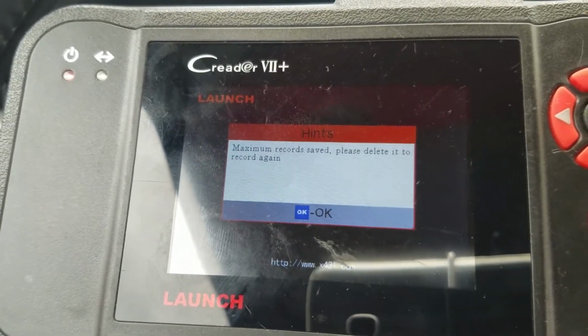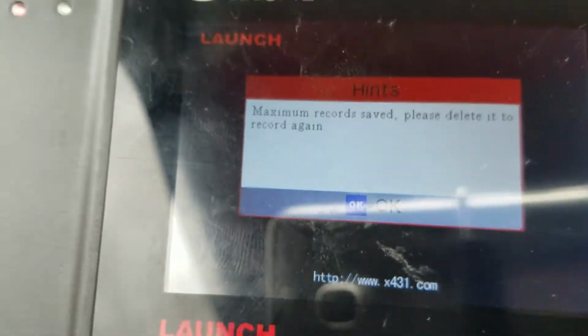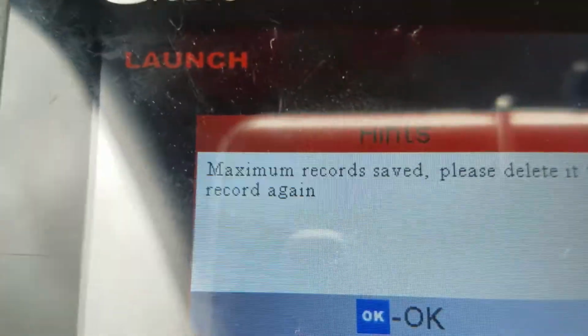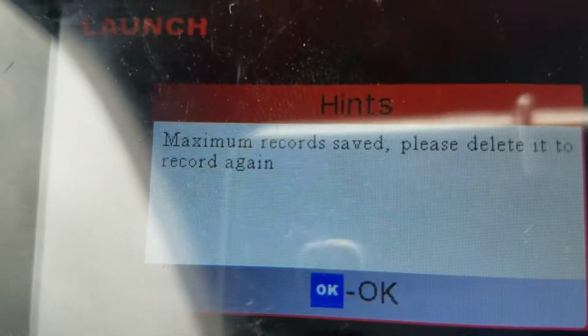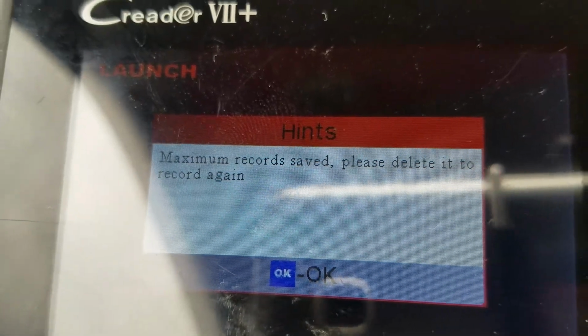Just turn the ignition on, as you hear the voice like this. Yeah, that's it. And as you see right there, I'm gonna use the code cleaner now.